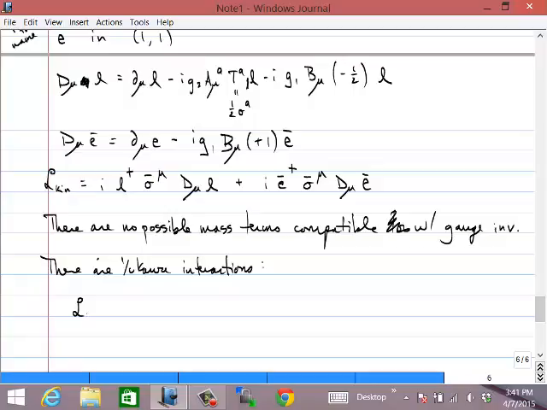So there's a Yukawa interaction. Remember that scalars can interact with fermions. So there's some interaction of the form phi times L times E bar plus Hermitian conjugate. y here is a coupling, the Yukawa coupling. And we need to make sure all of our indices are contracted together appropriately.